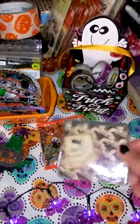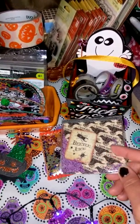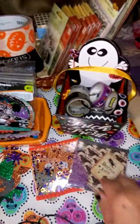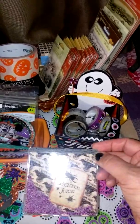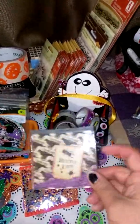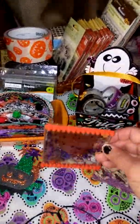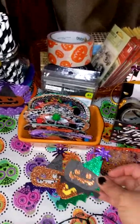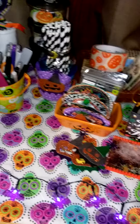And these are some little shaker pockets that I made, using those pockets from Target when Target had them in the Dollar Spot. I just sealed the top — because I don't have a fuse tool — with some scotch tape and washi, and then I used seed beads. I thought it turned out cute. This paper is from Graphic 45. And then here's another one I made using the same sort of pocket. And here's more of those jack-o-lanterns; I've been making them like crazy. They've been a lot of fun.